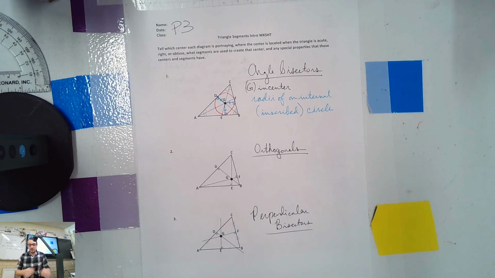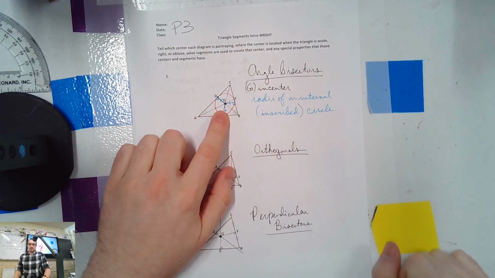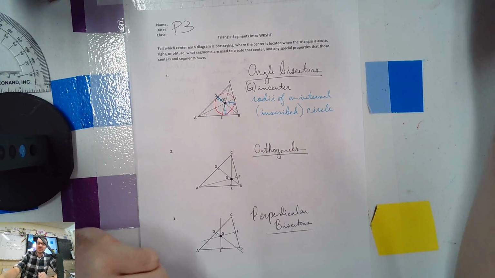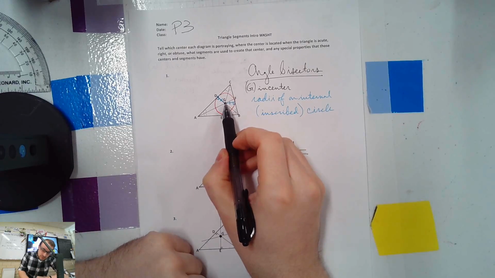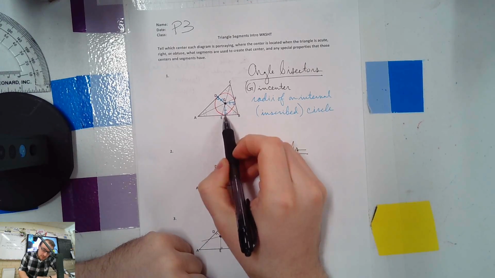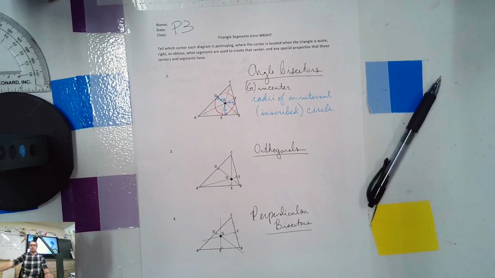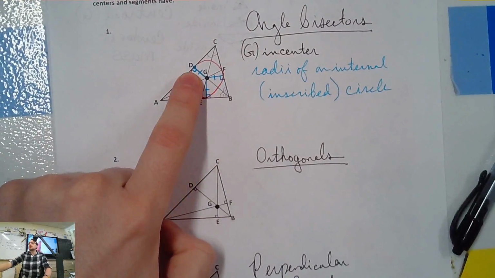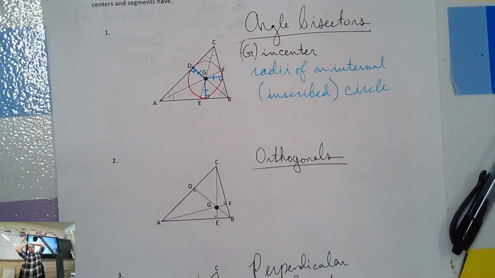All right, so yesterday we found out that the angle bisectors make the incenter, and the incenter is the center of a circle that's inscribed in the triangle, meaning that the distance from the center to the sides will all be the same because it's radii, right? And again, we measure things distance-wise at a right angle, right? You wouldn't measure the distance from my head to the ceiling at this angle. You'd measure straight up so it hits it at 90.